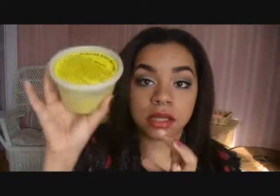So yeah, I have it all over me, but it's a really good trick is what I do, because I get really dry feet in the winter. Right after I get out of the shower, I lotion myself up with this, and I put socks on. I shower every day for that week and do the same thing. After like a week, your feet feel like baby's feet, so love this thing.